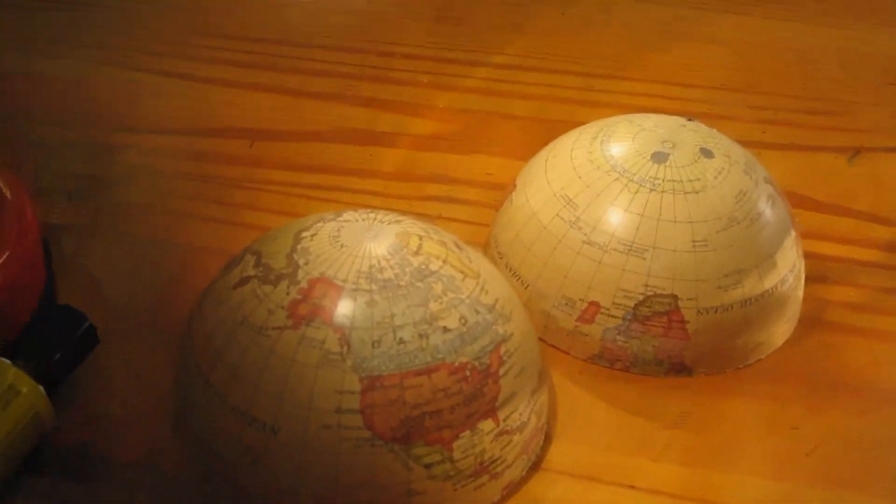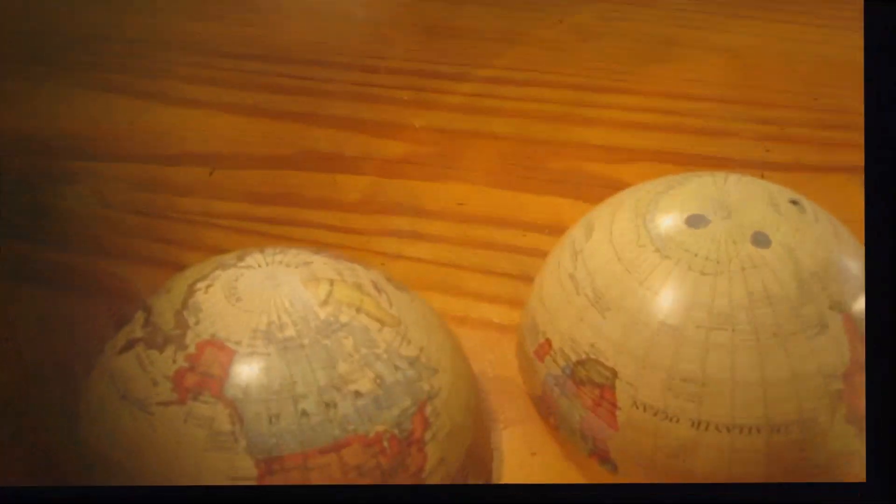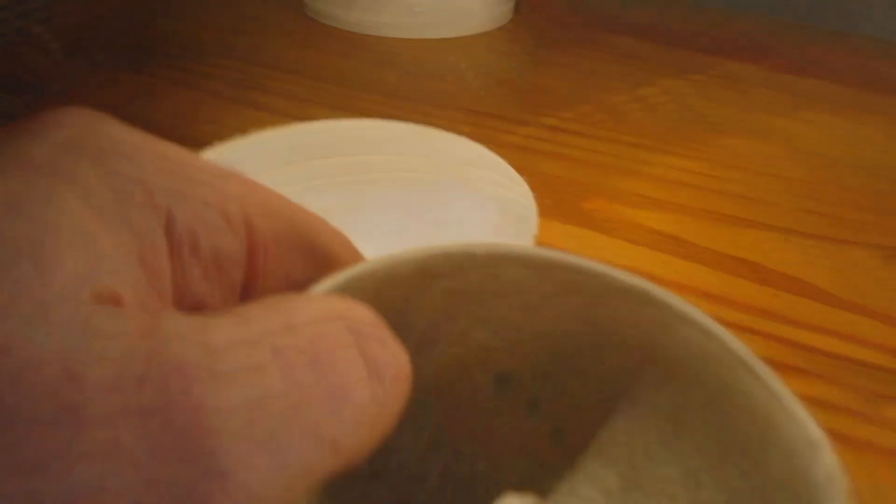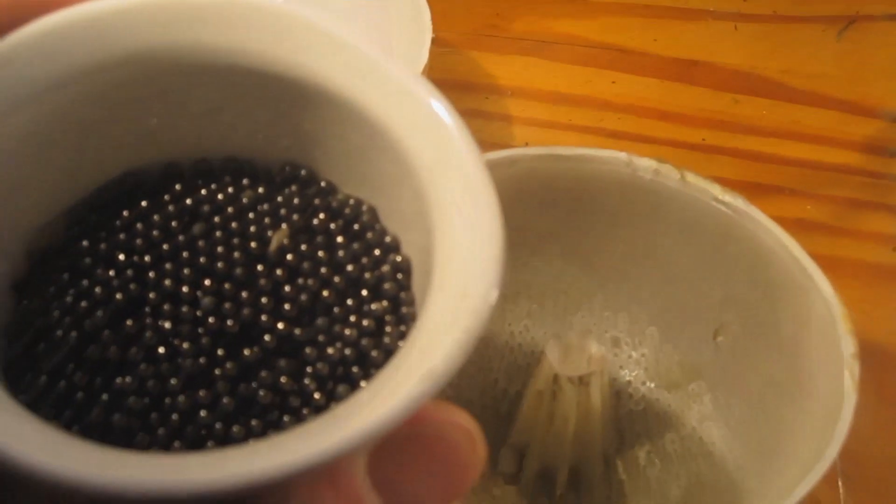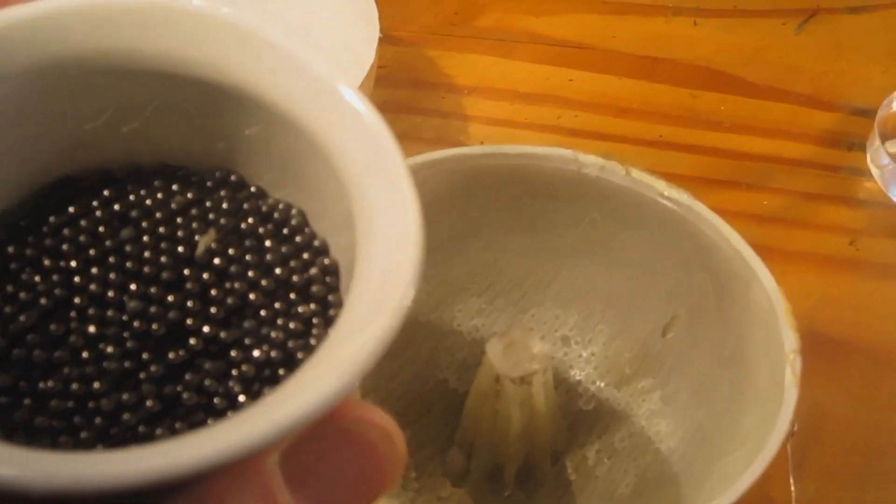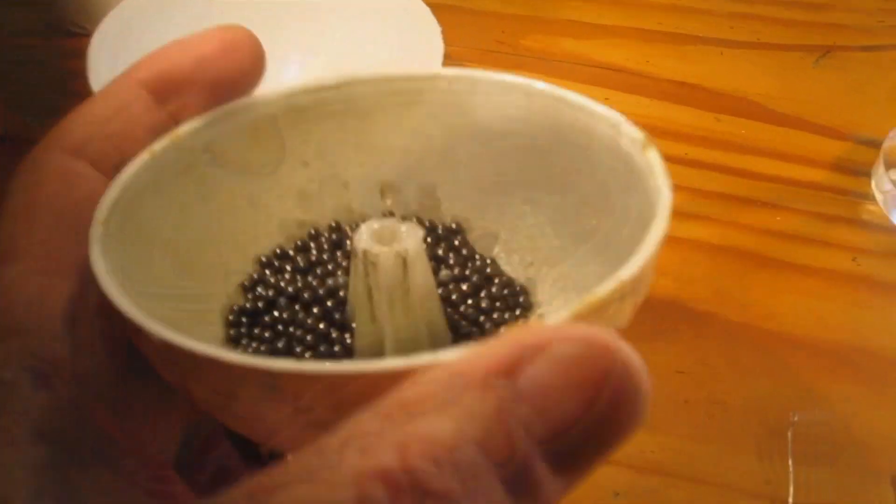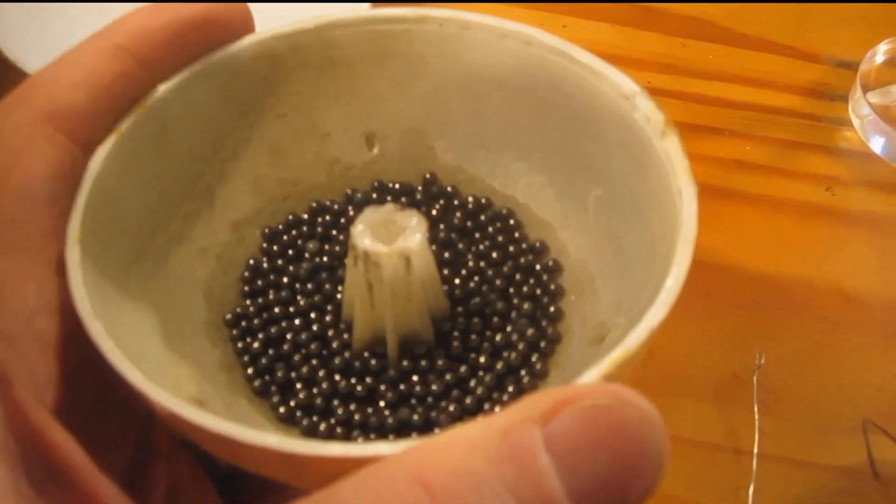Now the globe I've used for these small ones is just a child's toy, just a plastic globe that's mounted in a small swivel. I've split it into half and taken out any plastic parts inside that might cause me a problem. So this was the bottom half and you can see on this earlier model where the lead shot was placed. This lead shot is extremely dense, its density is 11.5, so you don't need too much of it to weigh down the globe to achieve neutral buoyancy in water.